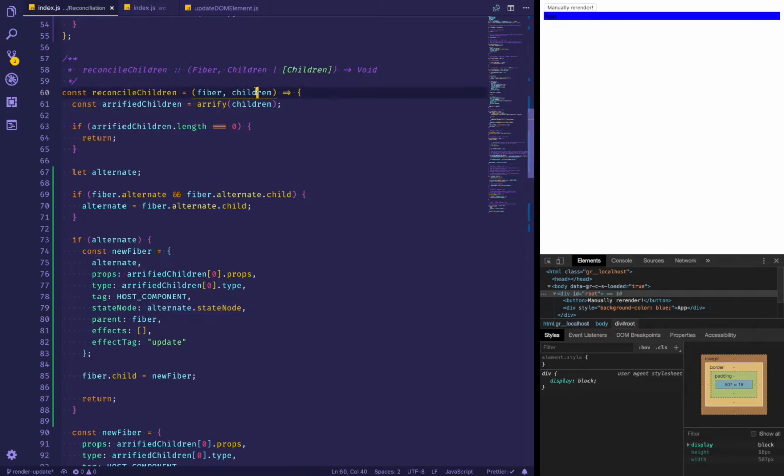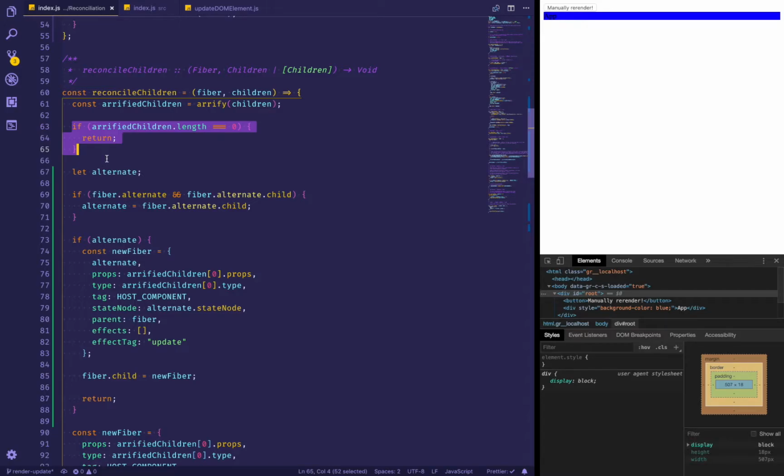But the current one does not. So remember, the children here is the representation of the JSX. So what will happen is that children, after we put it through this reconcile function, basically will be an empty array. So we can immediately get here.